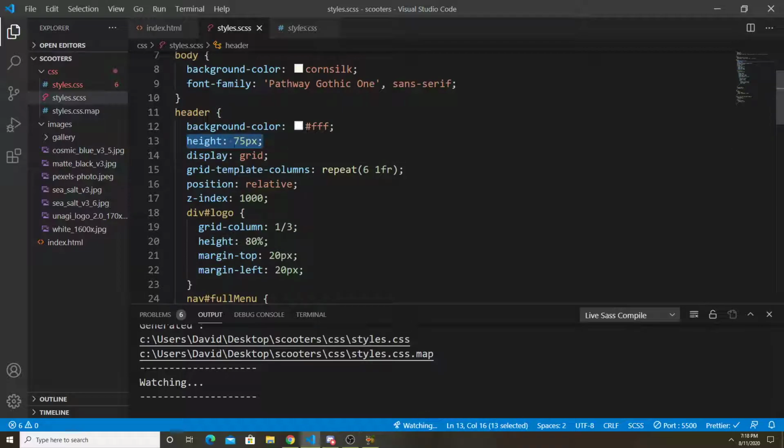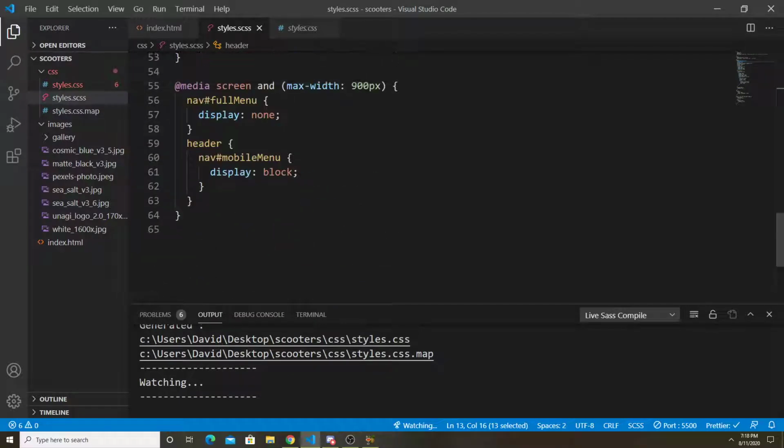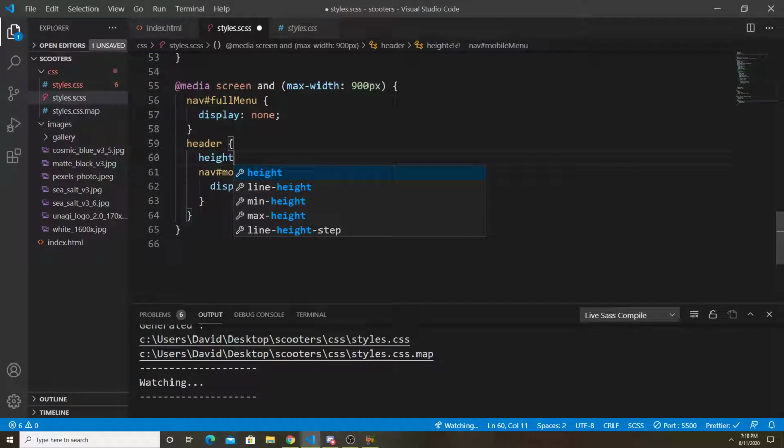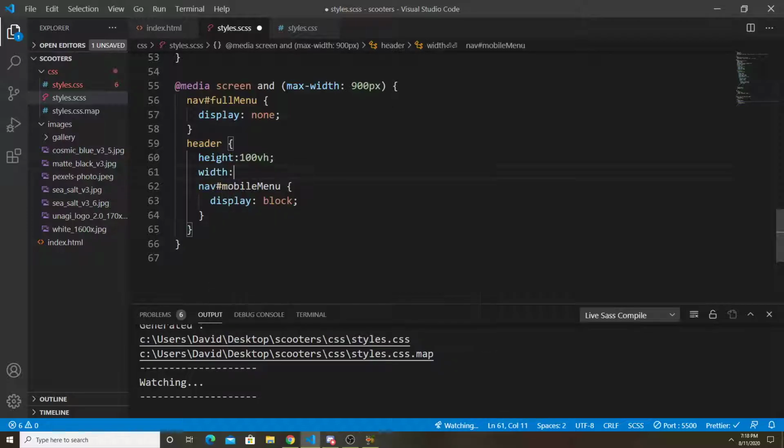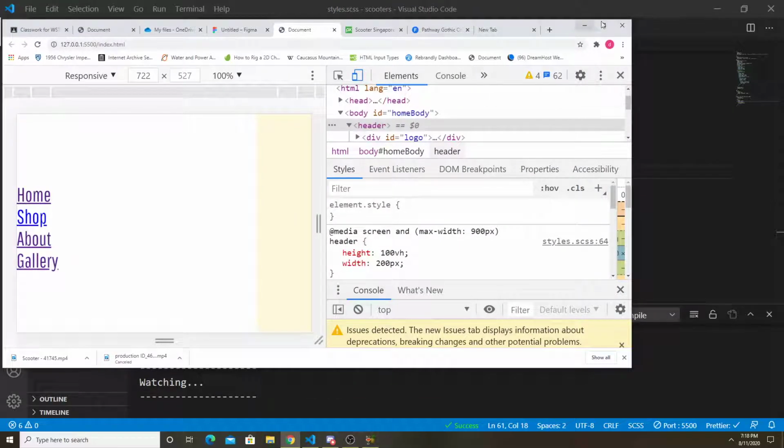So I'm just gonna change the height to 100 VH and also give it a width. Where the header is, I'll say height 100 VH and width, let's try 200 pixels. And let's see what that looks like.